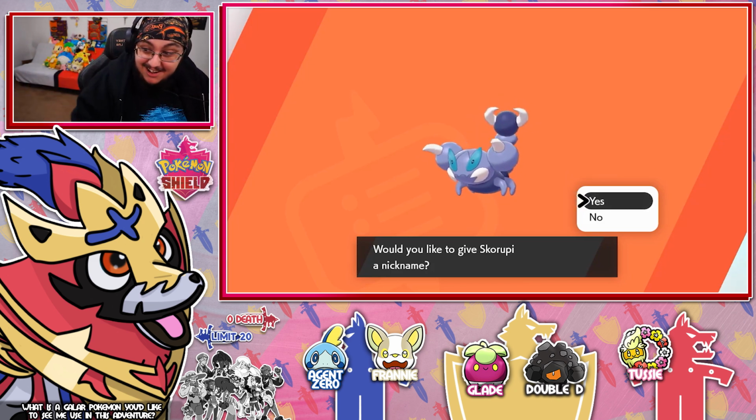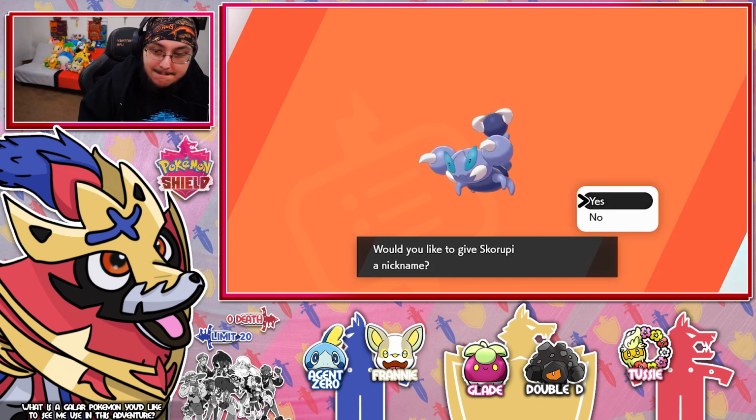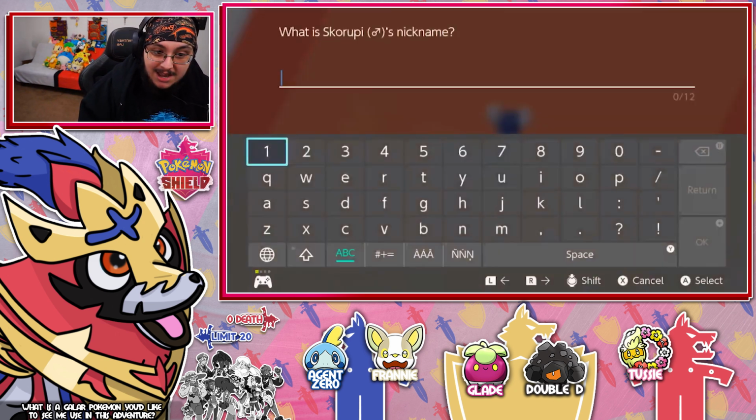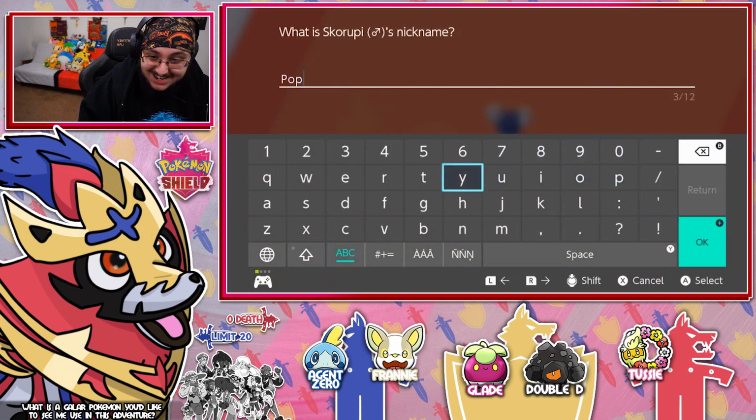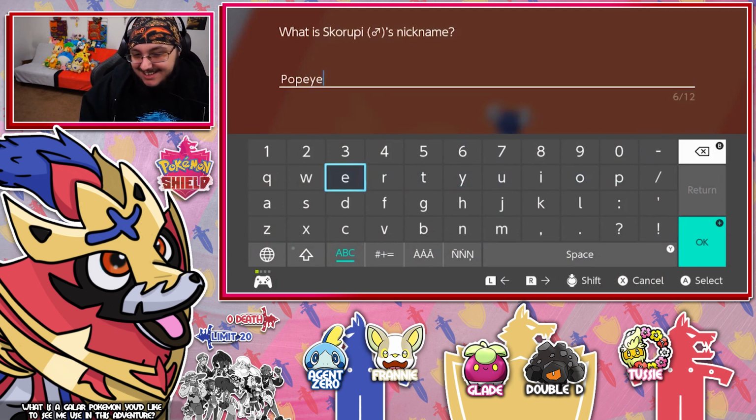I don't have a Lickitung on my team. But you know what made his day disappointing? Popeyes. So I'm gonna name it a Skorupi Popeye.